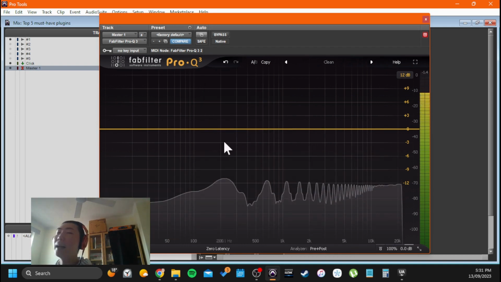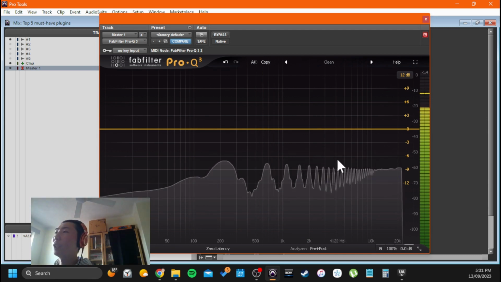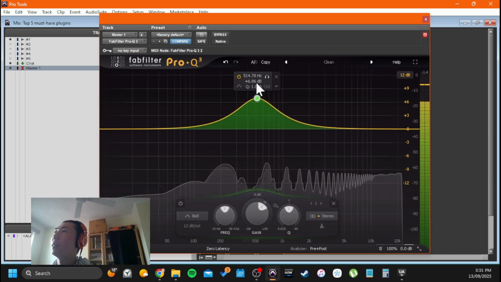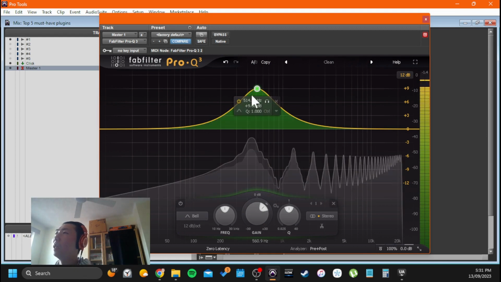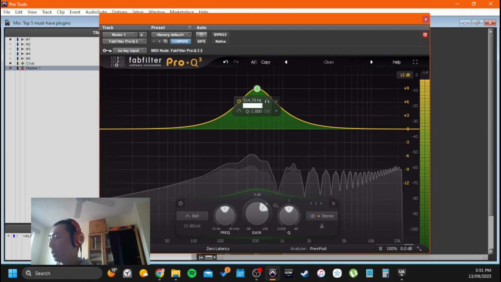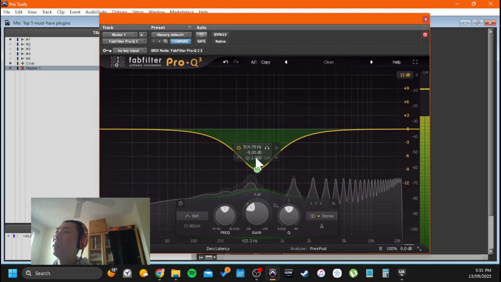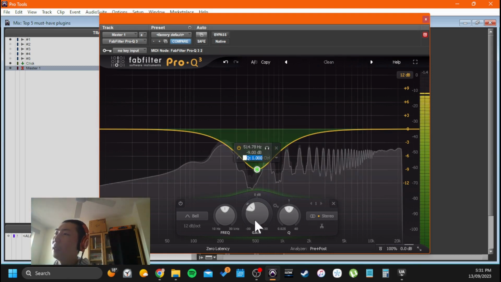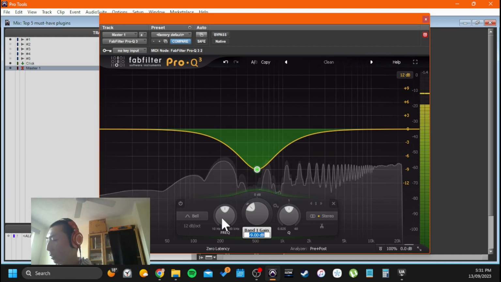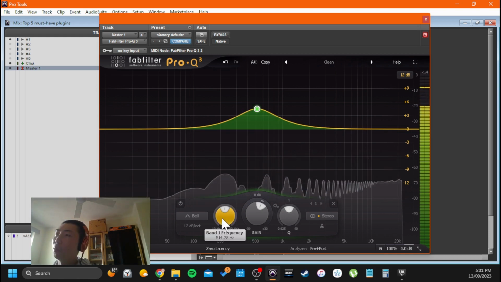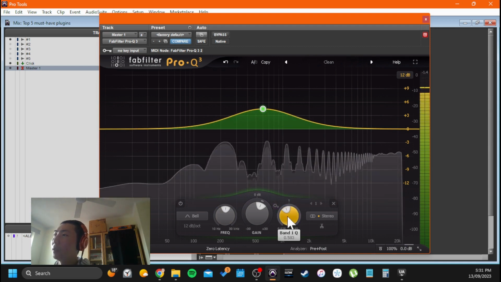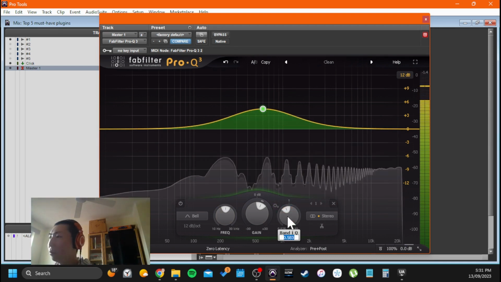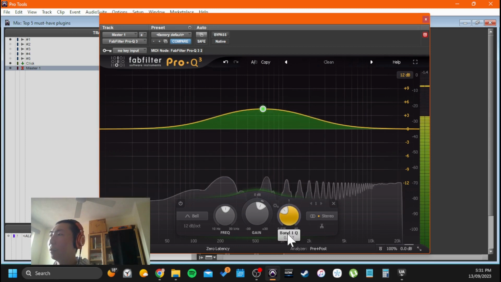You can use your mouse scroll wheel to affect changes. You can type with your keyboard: if I want +9 dB, or if I want -9 dB, type it in, there it is. Change the Q factor here. You can also do things here, double click, say it's +4.5, change the frequency, the band Q, or whatever.